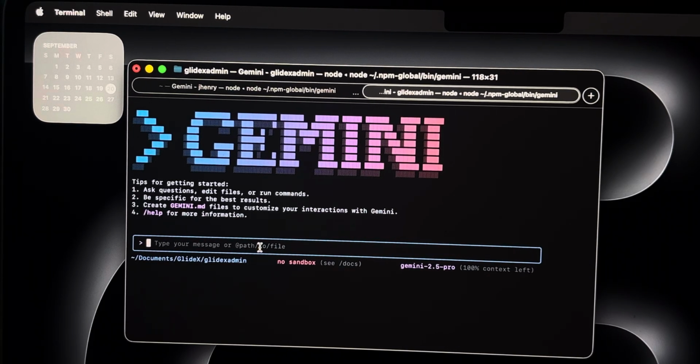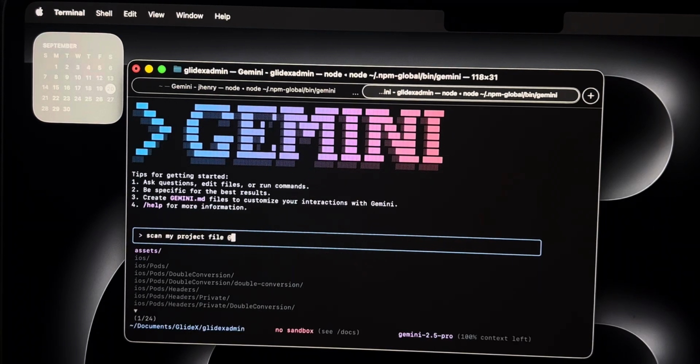If you want it to look at any file, you just say scan my project file at login screen.